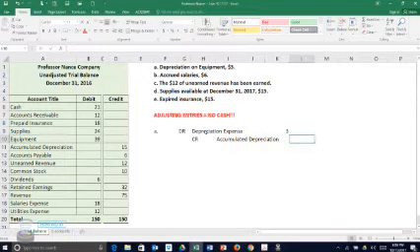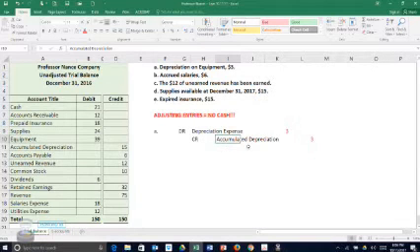depreciation for $3. Anytime you see anything about depreciation when it comes to adjusting entries, this is always going to be your journal entry. The only thing that's possibly going to change is the amount. Everything else is going to be the same. So we have our debit to depreciation expense and our credit to accumulated depreciation.